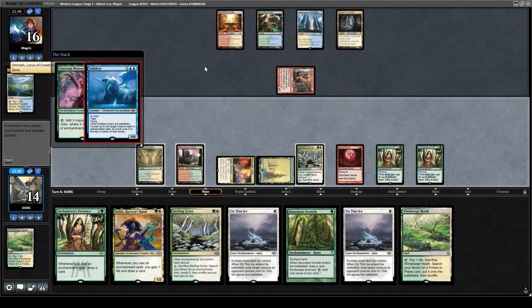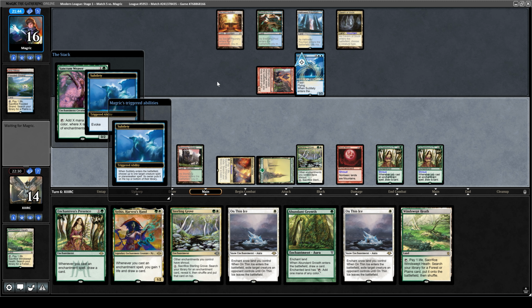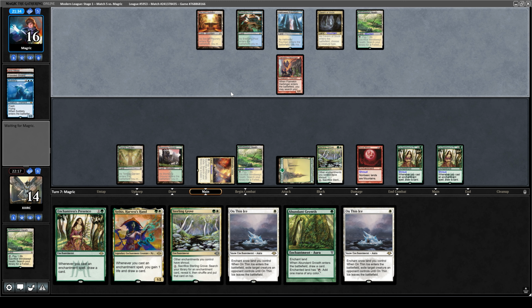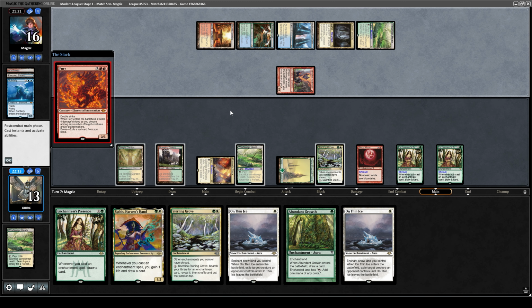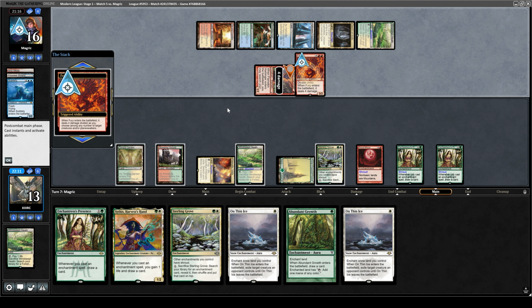Ooh, and they respond by evoking a Subtlety. That's massive card disadvantage for them, especially with our Enchantress effects. They play a fetch of their own, attacking once again, and interestingly enough, they hardcast a Fury. Unfortunately, though, that means that their Flamekin has to die.